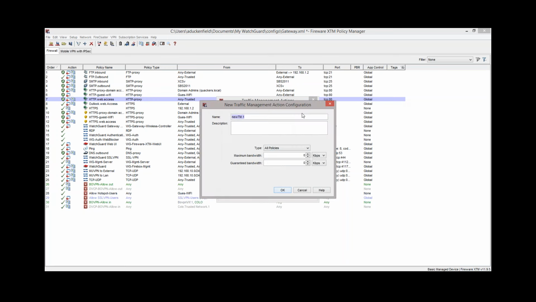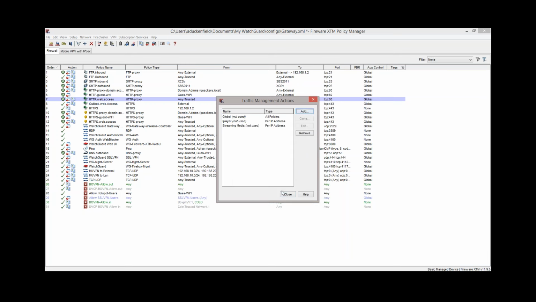Let's create one more. Streaming media. Okay, and we'll do a similar thing here actually. I think I'll do the same thing actually. Let's go to megabits. You can have 2. You can have 1. Now, because I'm going to probably do this on a category level, I am going to be a bit more generous. Let's put 20 in there. Okay. So there's my templates, and as you can see, none of them are being used at the moment.